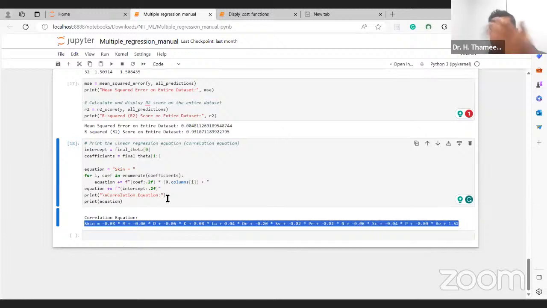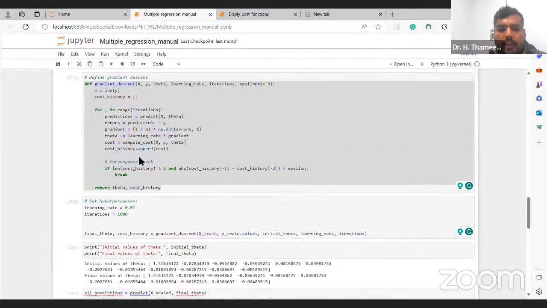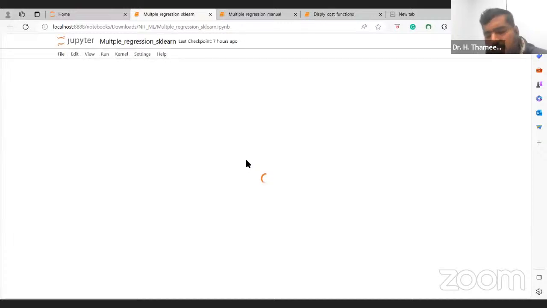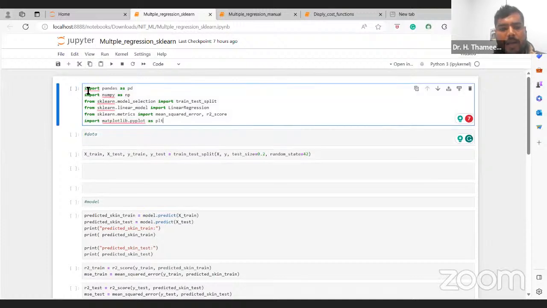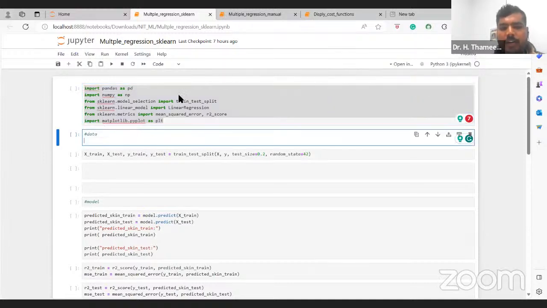Accordingly we can find it for any level of parameters. Now, we manually did the gradient descent and our cost function. Suppose you are using the sklearn package without the manual cost function and manual gradient descent, how are we going to do it? Let us see what we have to do. You can see we are going to use the same packages here, but after calling all our packages we have to import our data.